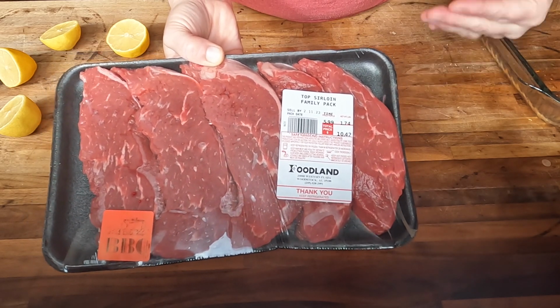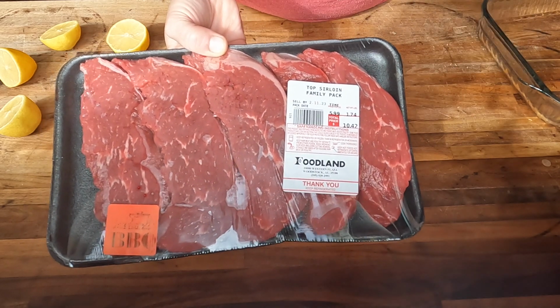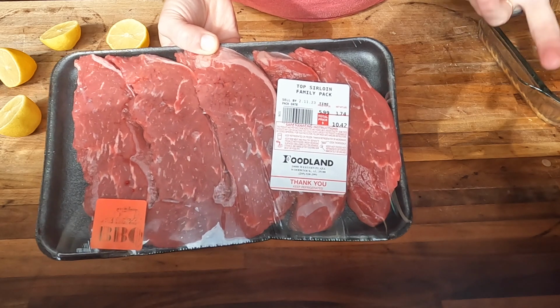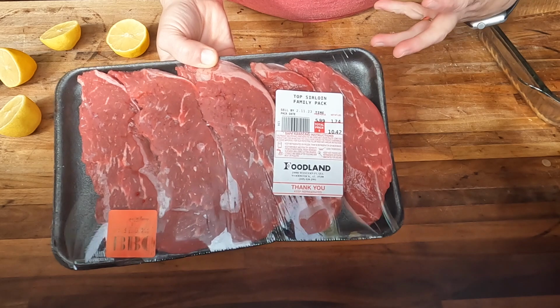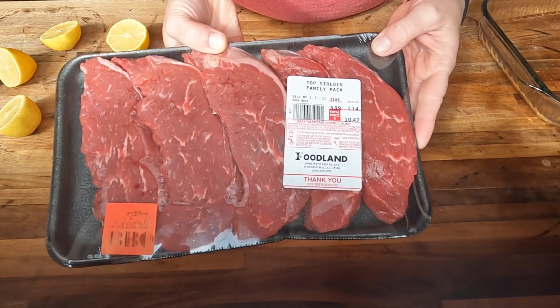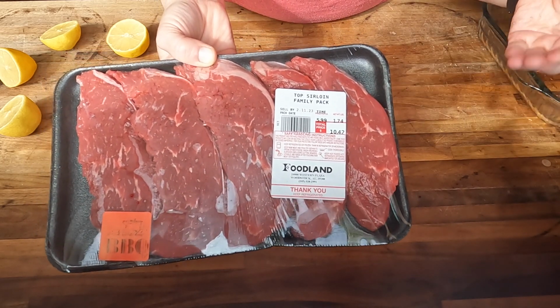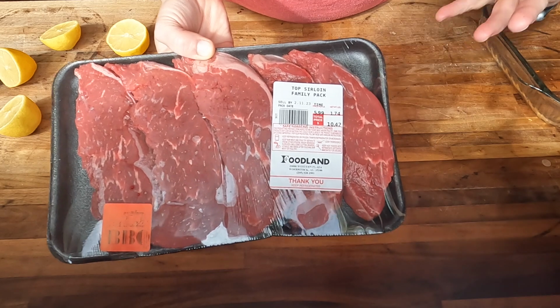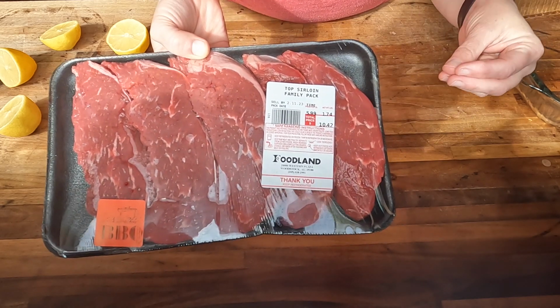I know that I can make this sirloin be tender and not tough and chewy if I'm careful. This is obviously not going to be as good as a tenderloin or a ribeye, but this is going to be a nice change from our normal casserole dishes that we've been eating recently. This is going to be a fancy meal without having that really high price tag.